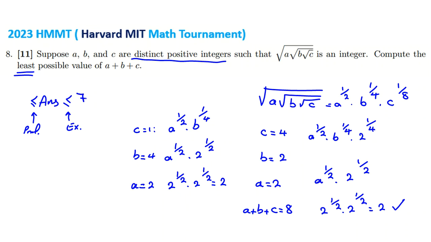Now it's 7. Because it says they are distinct integers, the minimum case is 1, 2, 3. We cannot have any sum less than this. So the answer is at least 6. If the answer is 6, we should find an example. So how can we find an example with this? When the sum is 6, we should find a good permutation of 1, 2, 3. If we can't find one, we can understand the answer is 7.